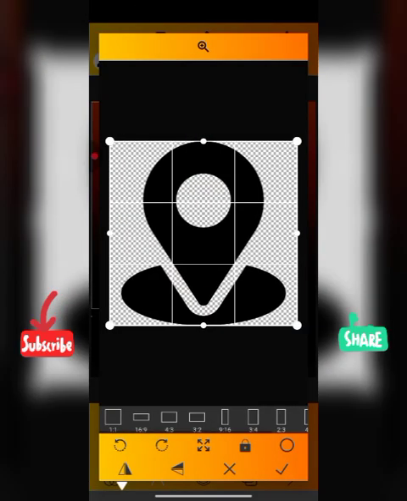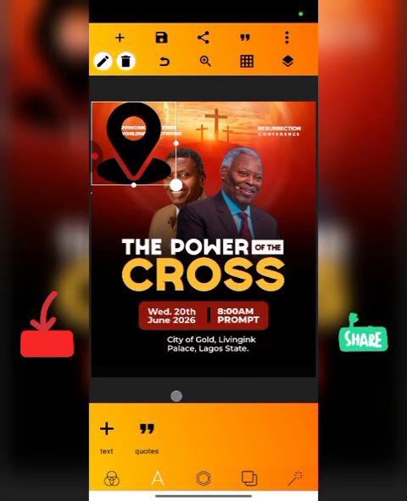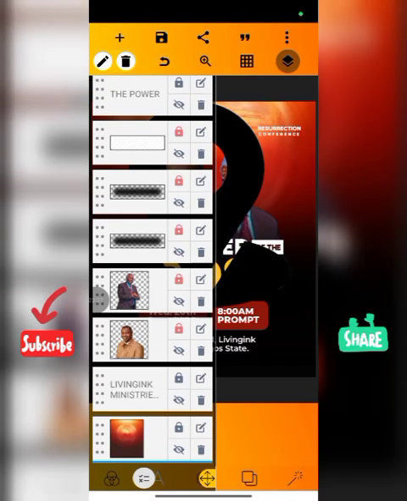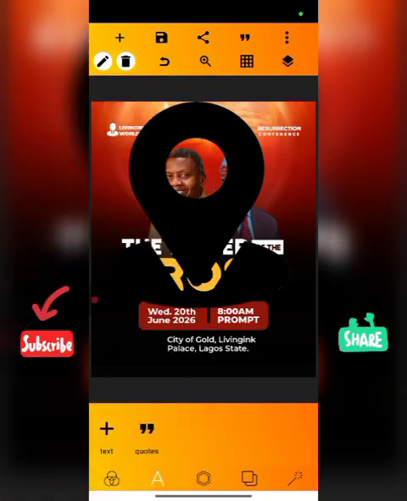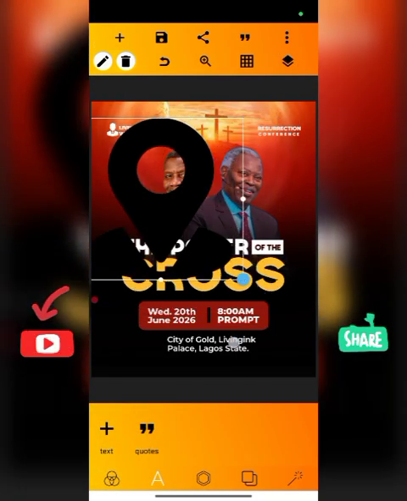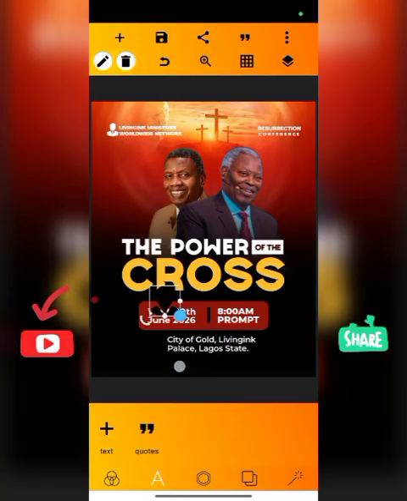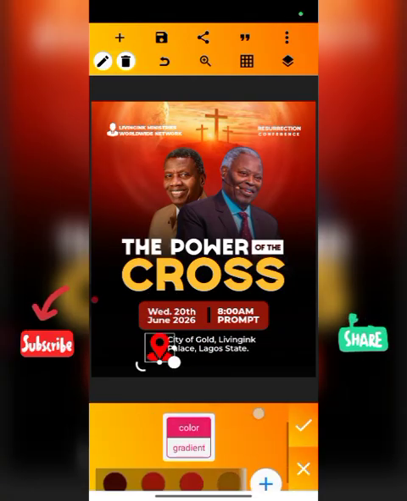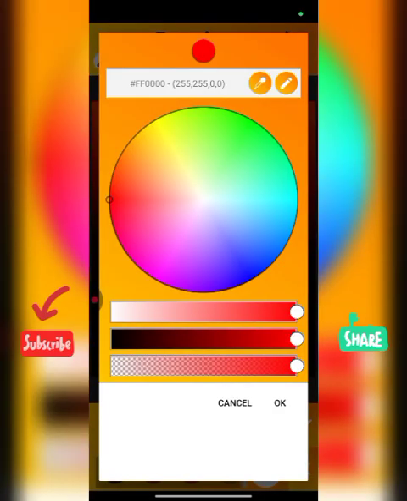Sorry, let me lock those things. Let's change the color to, let's pick the color of the cross.